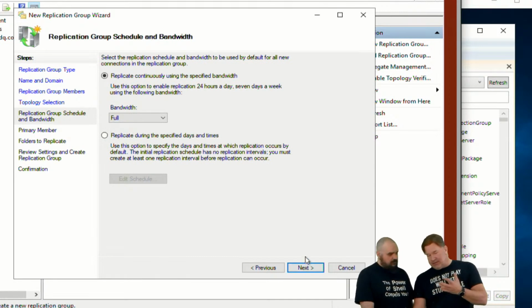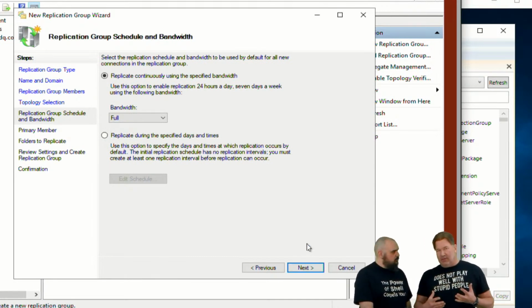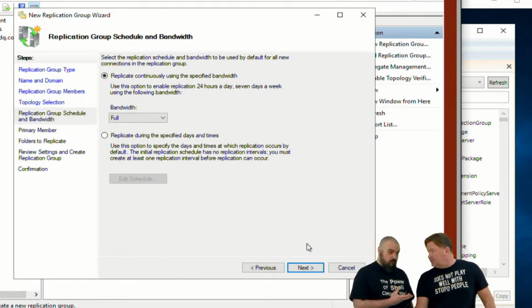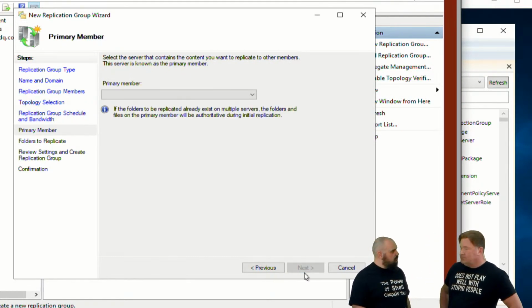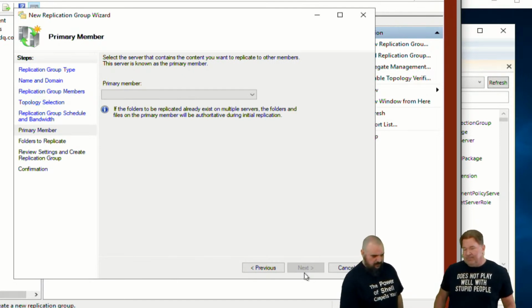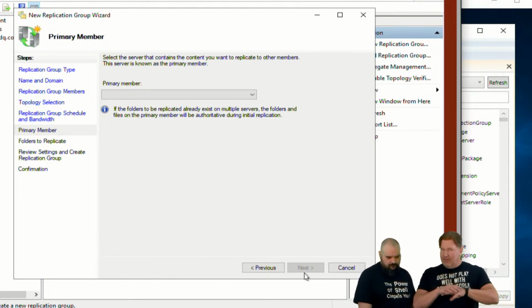Okay, speaking of decent connections, this is the point where you can say how much bandwidth you're going to use and schedule replication. Again, you can do this after the fact. Right now, we're going full throttle all the time. If you use our product for Windows updates, those are very big files. If you're running continuously, you might be really taxing your network. You're probably going to want to set specified days and hours. But since we're just doing this in our lab environment where we'll choose small installs, continuous is fine. Just remember the amount that you're actually replicating.